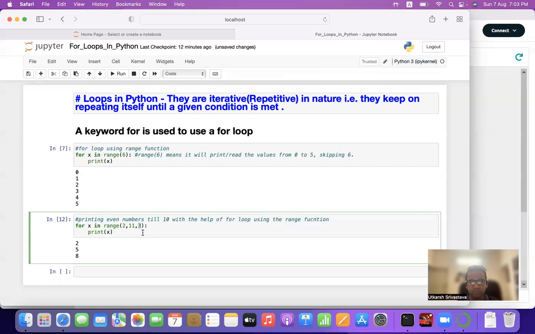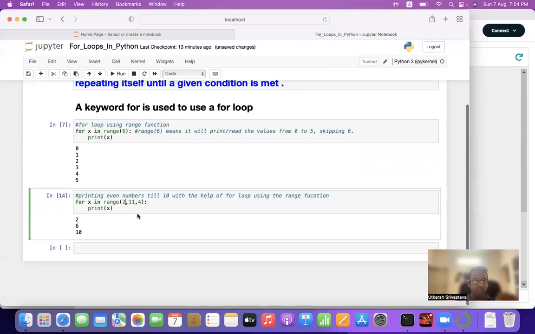It basically tells us that if the third parameter is 3, it will skip 2 places and print the third one. If it is 4, skip 3 places and print the fourth one, like this. So the difference between the previous one and the next one will be +4, +4 and -4, if the third parameter is written as 4. So these are the basics of how we print even numbers using the range function.